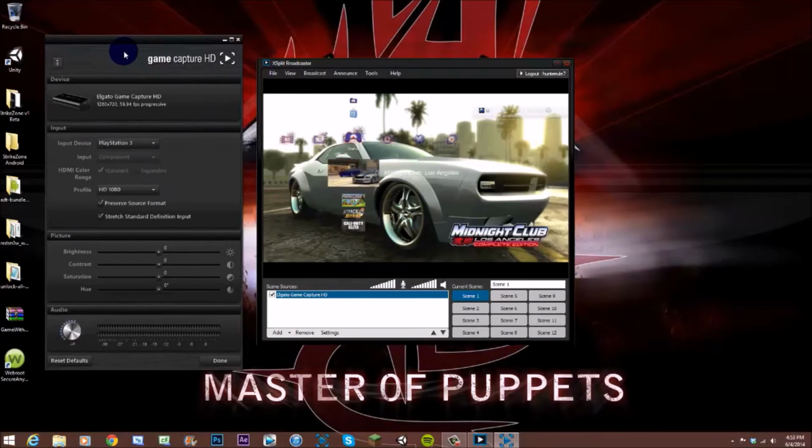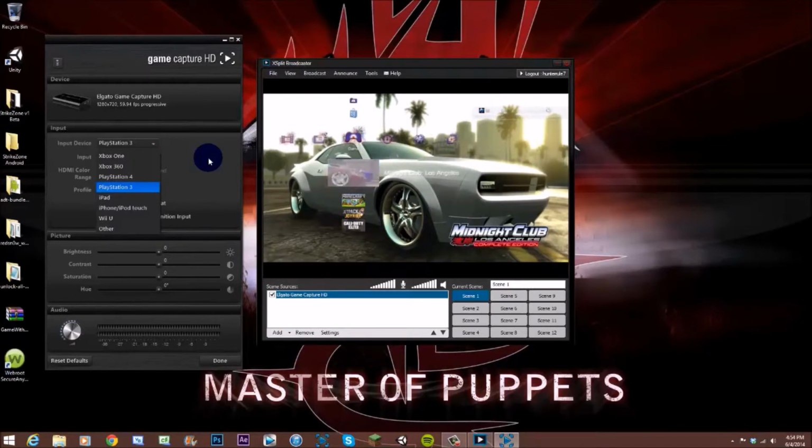This also, what you can use this for is if it's not coming in, you know you have the right resolution, but it's still not coming in. It might be because your Elgato is set on a different mode. Let's say it's set to an Xbox 360 mode, which uses the HDMI port, but you have a PlayStation 3 on, and it's using the S-Video port.